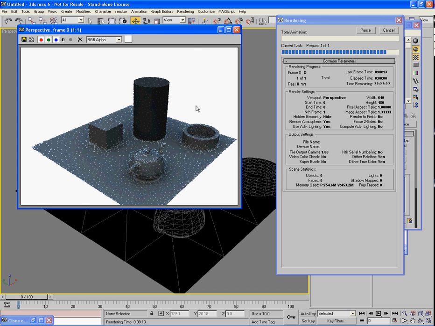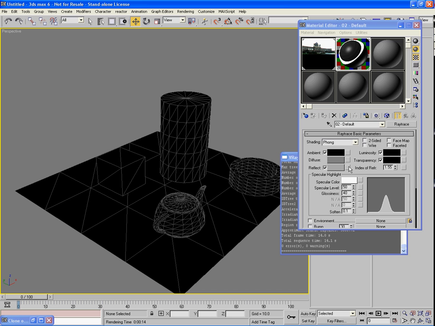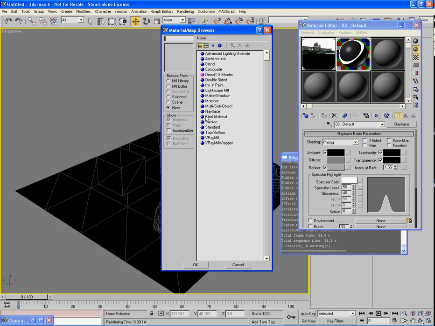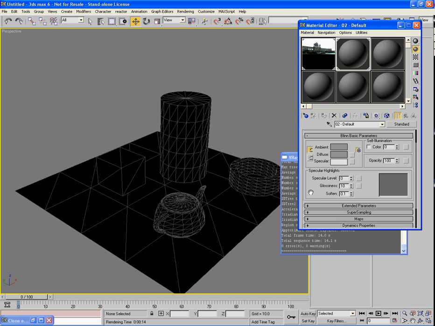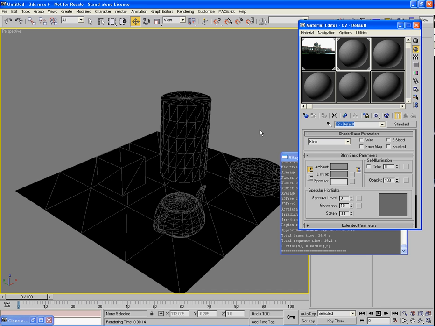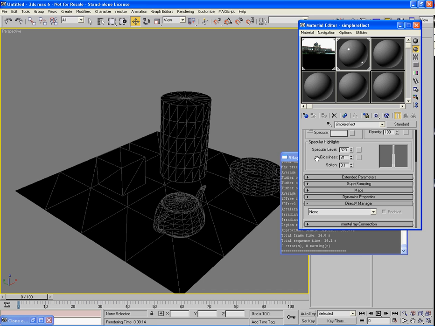So what are we going to do when it comes to reflections? Well, even if you're using vray free, it does have the ability to handle reflections. It does that through use of assigning a map to the reflect slot. But what I'm going to do is do this in the standard first, which I'm going to call simple reflect, and I'm going to make a very shiny material. So say about 320 by about 81. Not going to soften it at all.